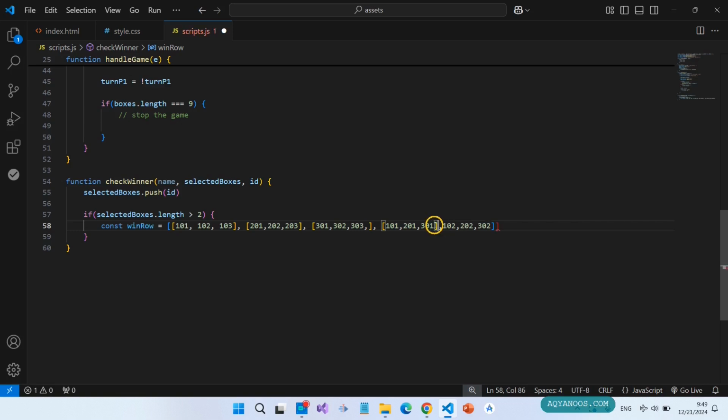This must be a separate array. 103, 203, and 303.